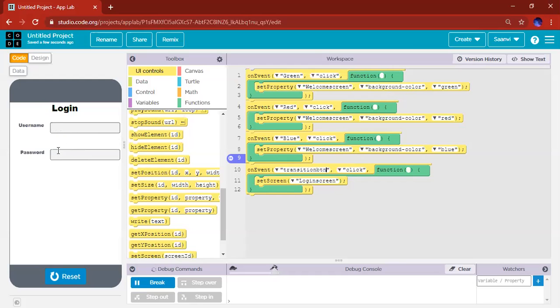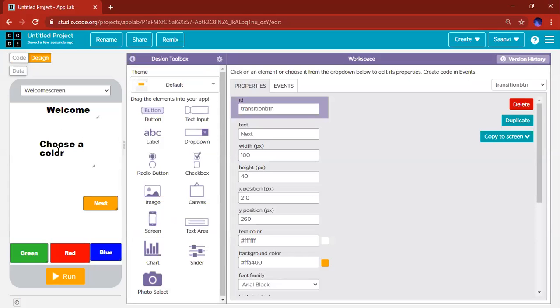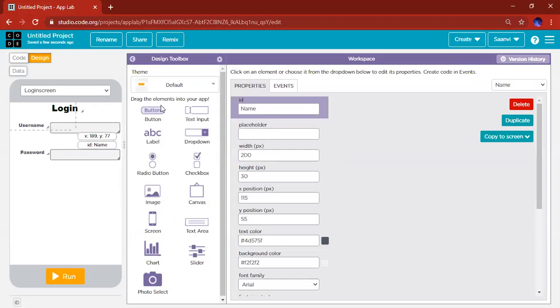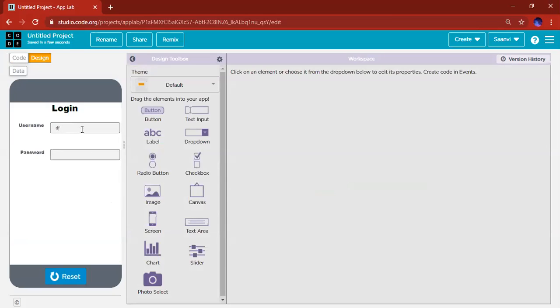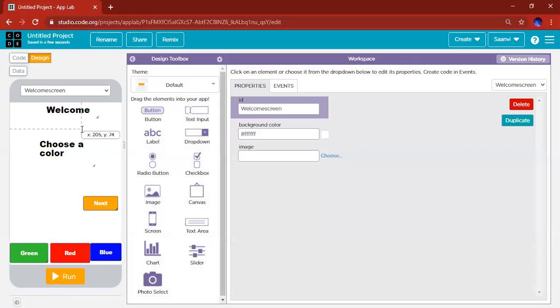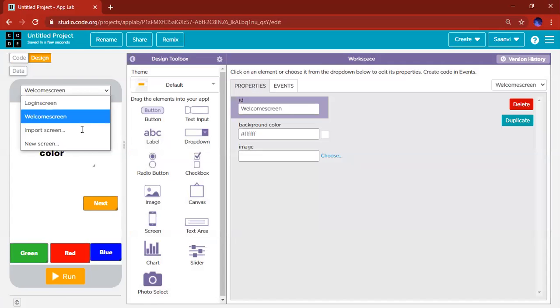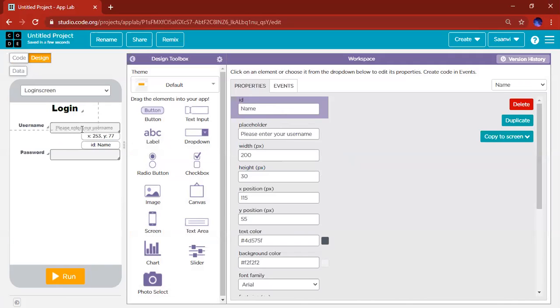Something cool that you could do with this, go to design, switch screens, then click on this. There's also something called placeholder. You can write, please enter your username. This is just rough, so when the person enters, it'll just go away so they can enter their username. That's something cool that will give specific instructions, so I'm gonna put that in. Please enter your username. Please enter your password. Okay, this is how you can make a sample login page.